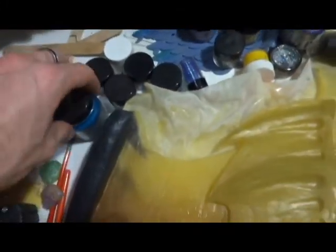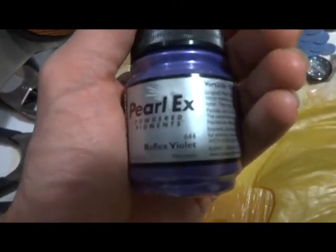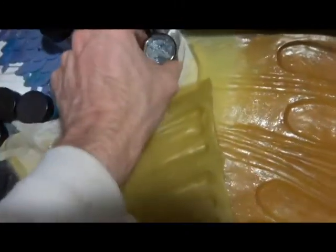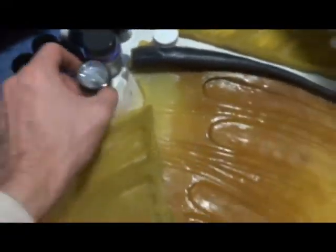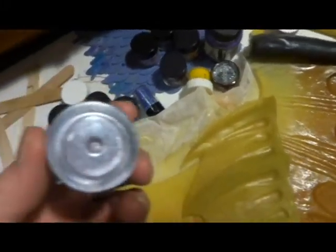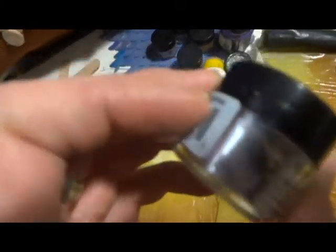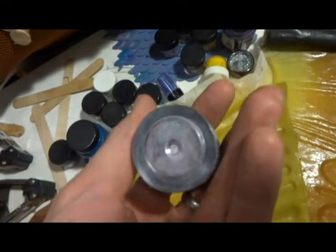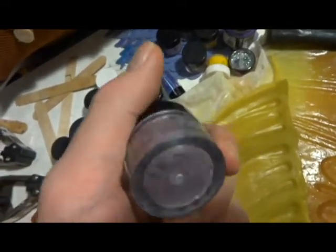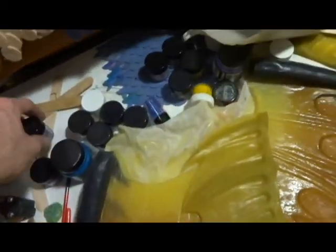And then I've got a variety of mica powders. Like, this is blue. This is the color. Oh, geez, it does look blue on camera, but this is the color, and as you can see, it reflects violet. I've got some hollow glitter I was thinking about incorporating somehow, some way. I have this cool powder. This is a duochrome. It changes from a misty violet, a misty lavender, to a gold or a brass, depending on how it hits the light. But it doesn't really show up that well unless you have it on something.